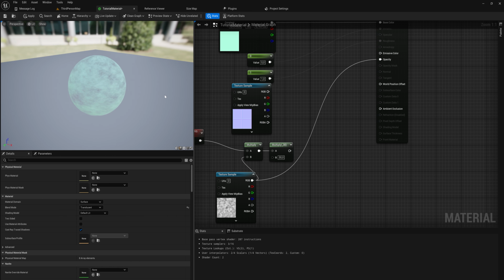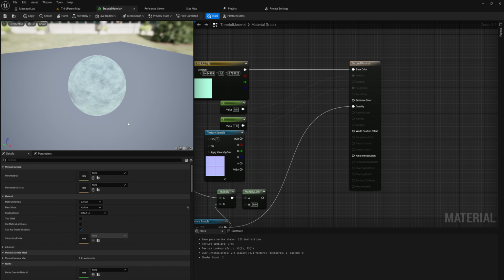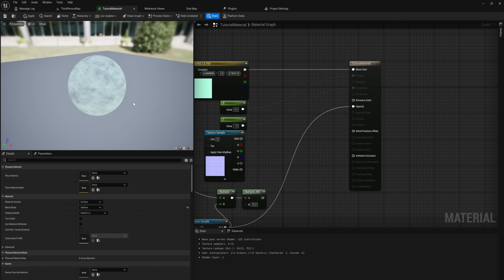So generally speaking, this is a really powerful thing to be able to do, but also something that you should probably try to avoid using whenever you can. And those are the most important blending modes. We've got a couple more, like additive, which is very similar. Additive is mostly used for things like materials, for particles and that kind of stuff. It just blends a little bit differently with what is on its background.